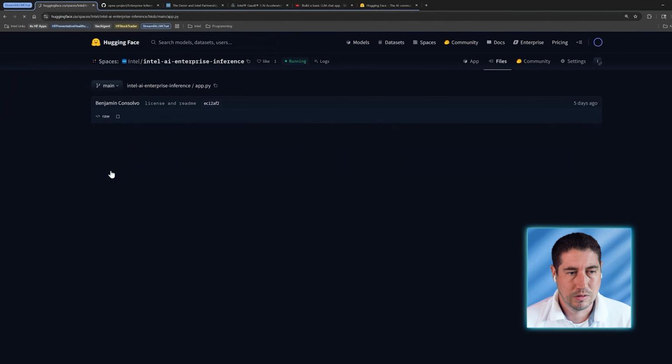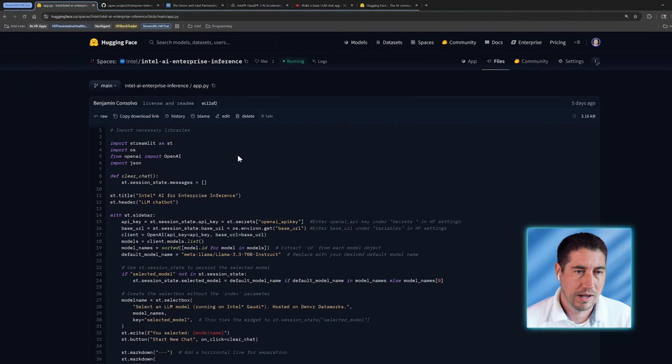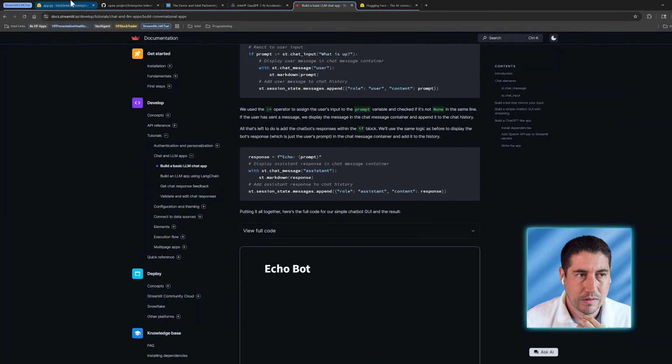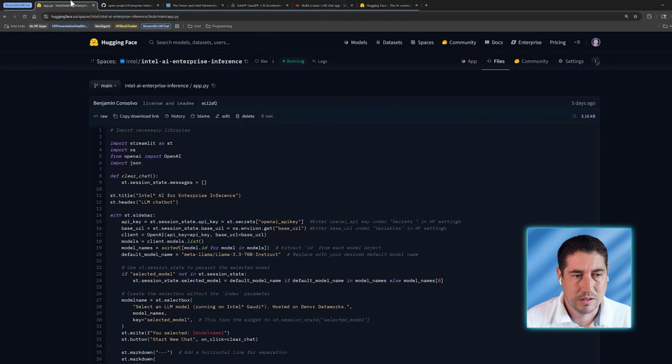Then getting into the application itself, the app.py file. This is a Python file where, like I said, I'm mostly using documentation from the Streamlit website to build this initially, and then customizing it a bit to my needs.